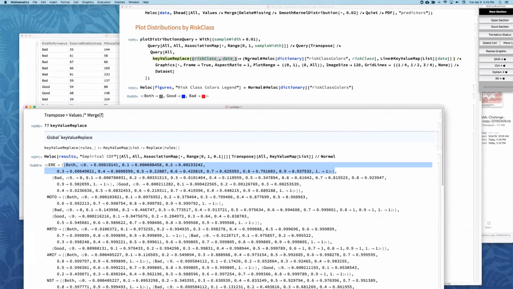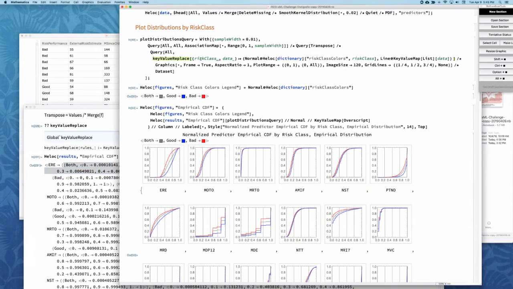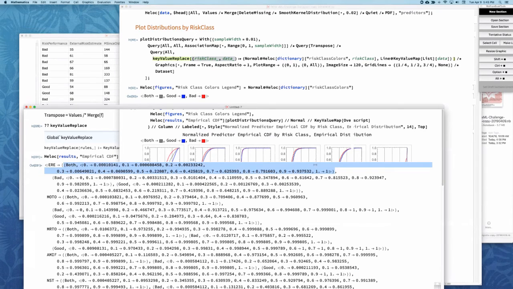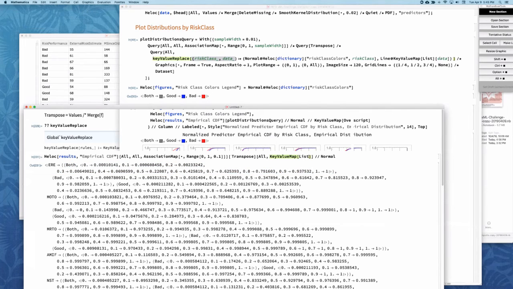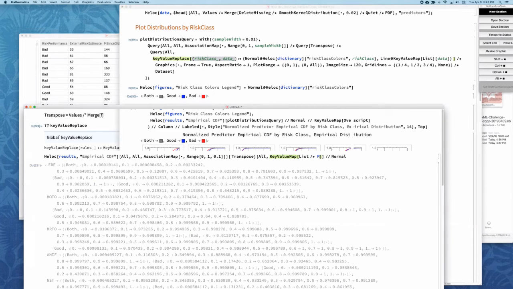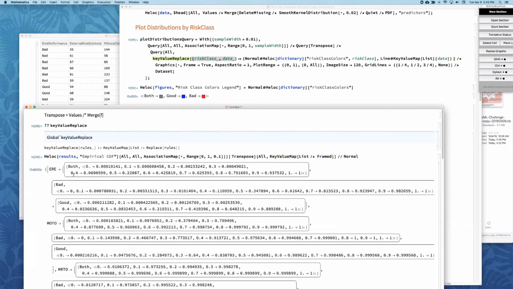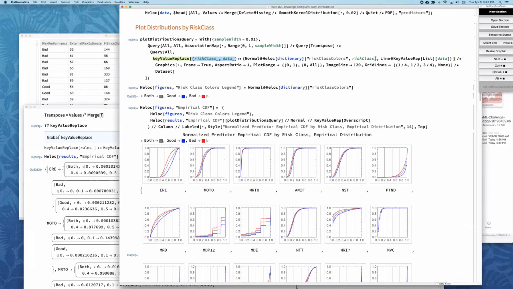I love replace because you have these patterns that have named components. To me, it's much better than using map index or these sort of things with slots in them. So basically, you're using list first, and then of course you can just compose. If I compose now, let's use framed again. What's happening here is you've got these 2 components, and I'm essentially throwing this dictionary at it. Let's see what these look like.